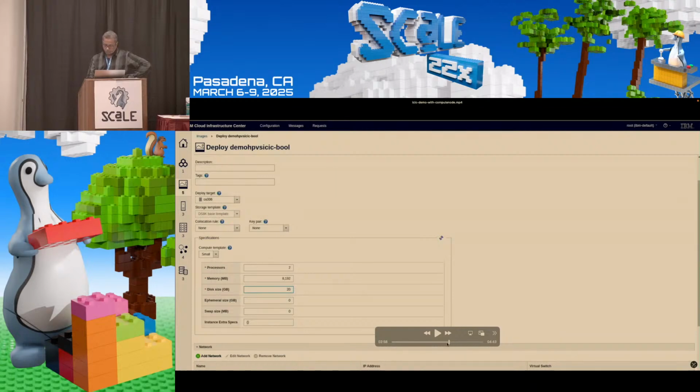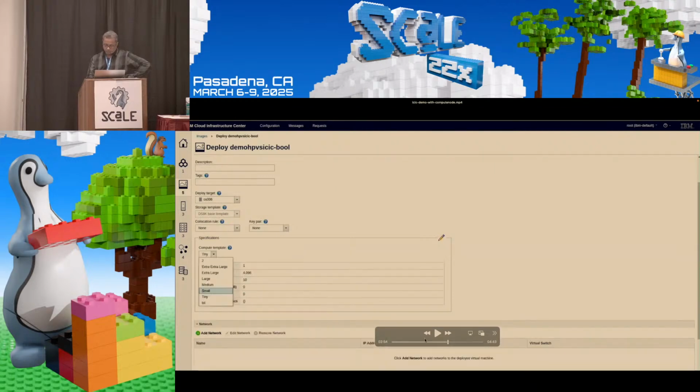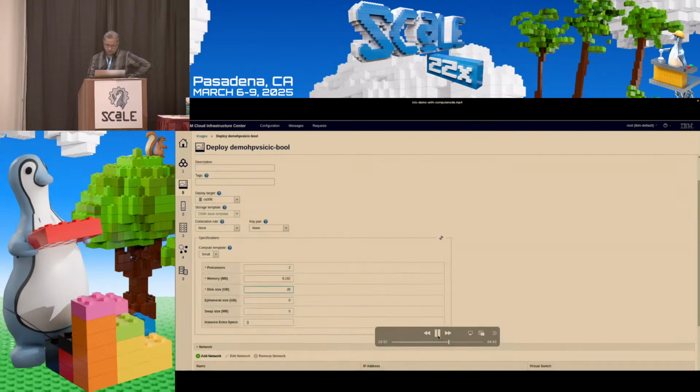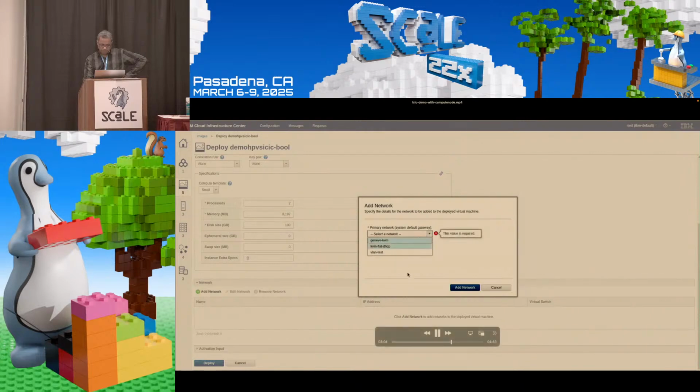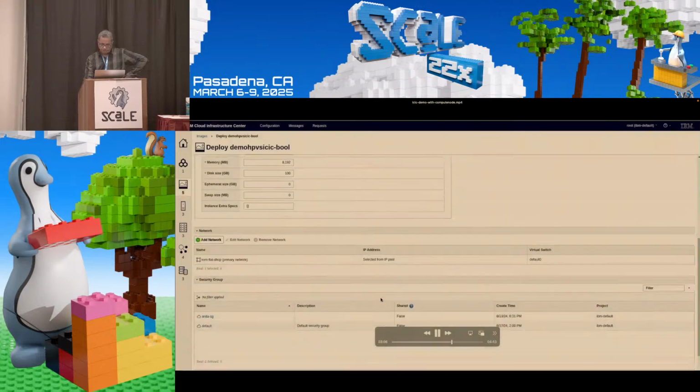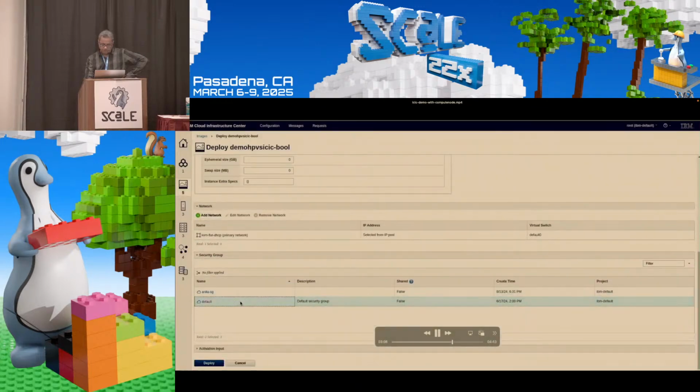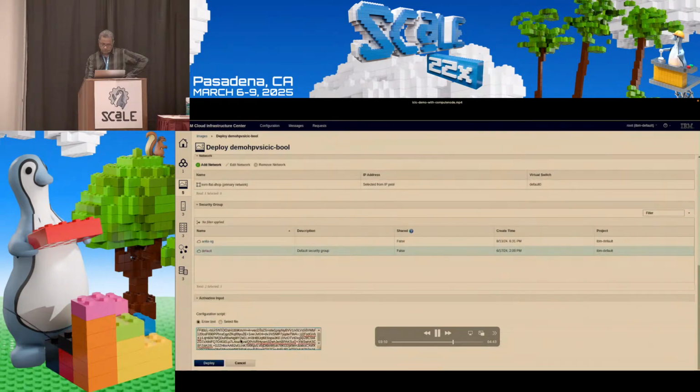If you just saw that, I can specify the different sizes, which are t-shirt sizes, which can be configured as well in OpenStack. And once I deploy, I will need to assign now the network that I created, which is the IBM default network, KVM flat DHCP, and again the default security group.